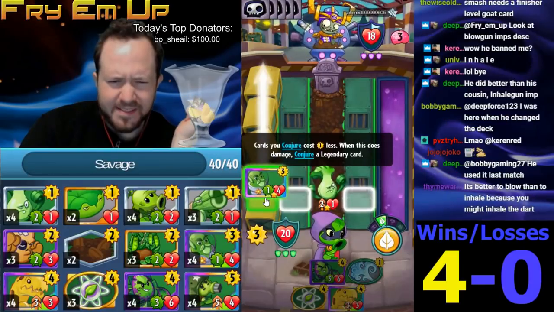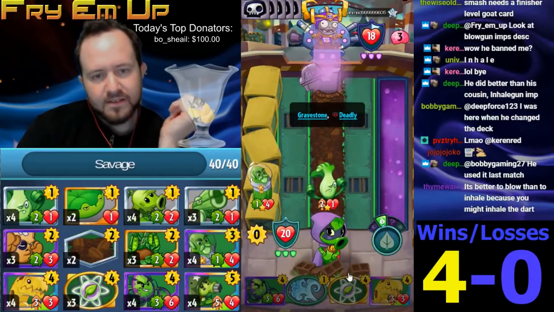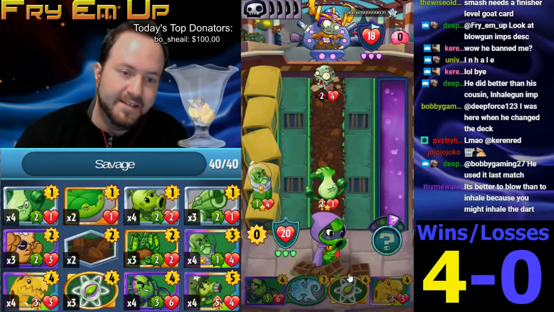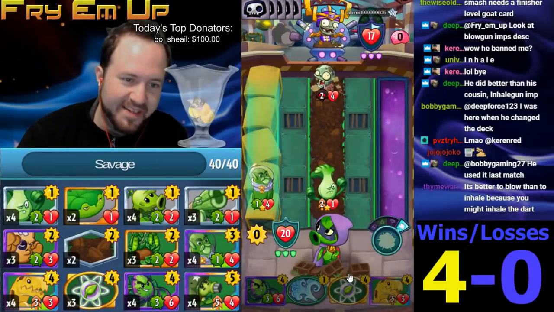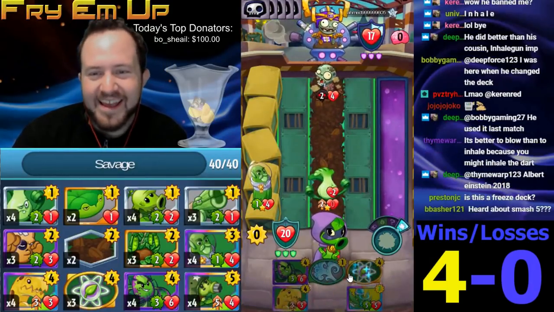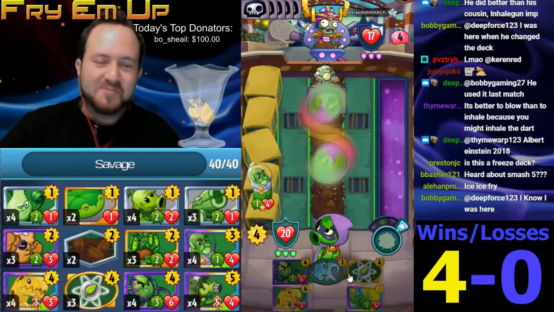Is there any reason to put this on heights or not? Captain Cucumber getting it done. It says it's better to blow than inhale because you might inhale the dart. Yeah, inhale dart zombie would just be like a dead imp, just rotting.